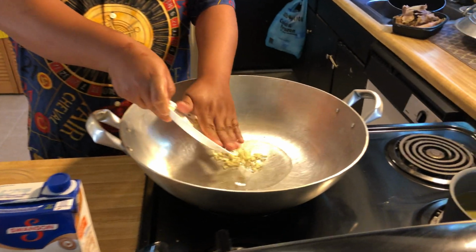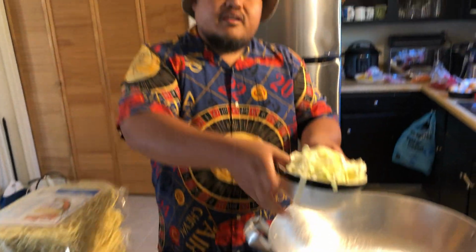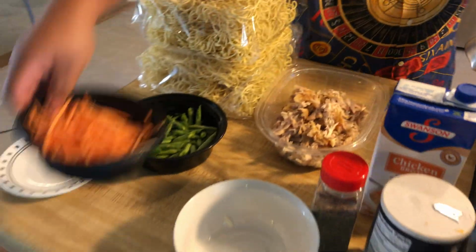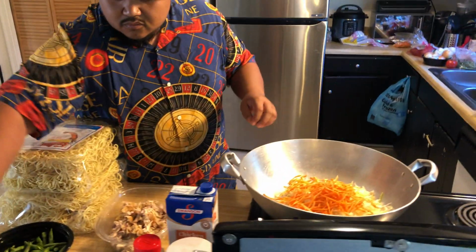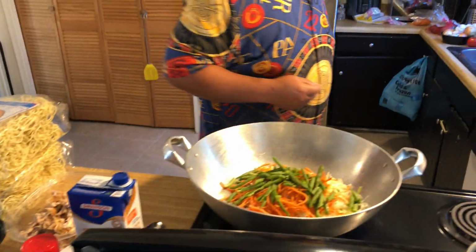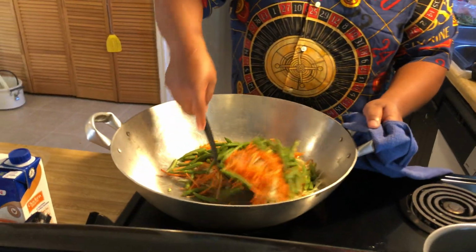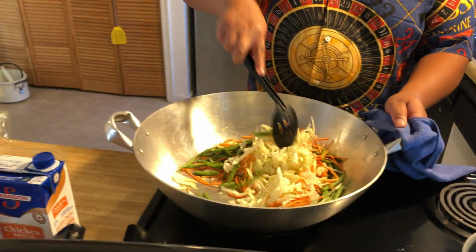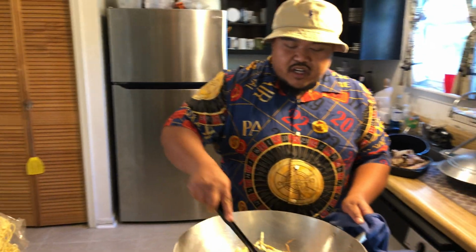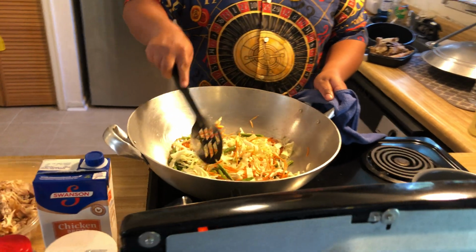First I'm going to put the garlic. No real special order. The main goal here is to just cook everything up and flavor the vegetables. Probably cook this around for at least 5 minutes. You're just making sure you get all the vegetables flavored up. And then we're gonna go ahead and add the chicken stock, and like 2 cups of water.